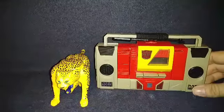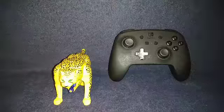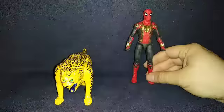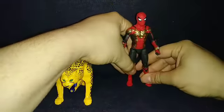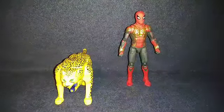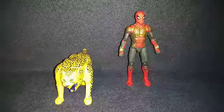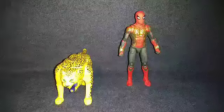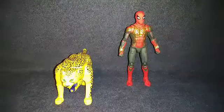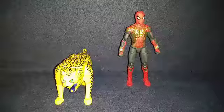Here's the G1 reissue of Blaster. Here's my Pro Controller. And my next review, the Marvel Legends Spider-Man Integrated Suit. So yeah, spoilers, the next review, that's going to be Spider-Man. So, let's just go ahead and get into the transformation.